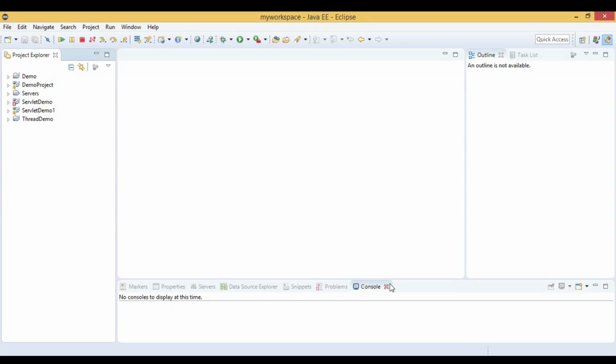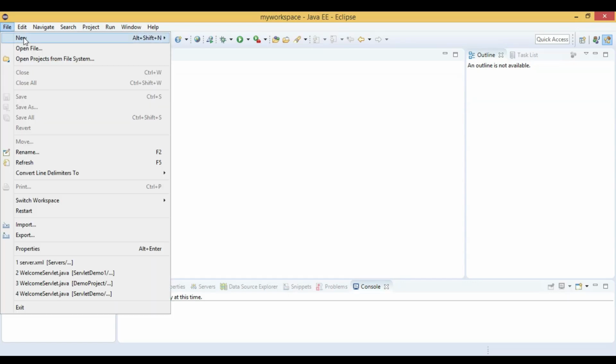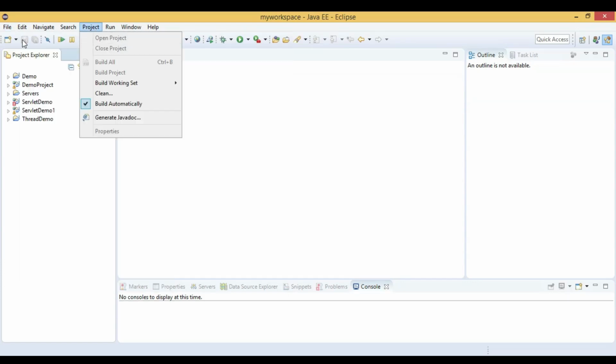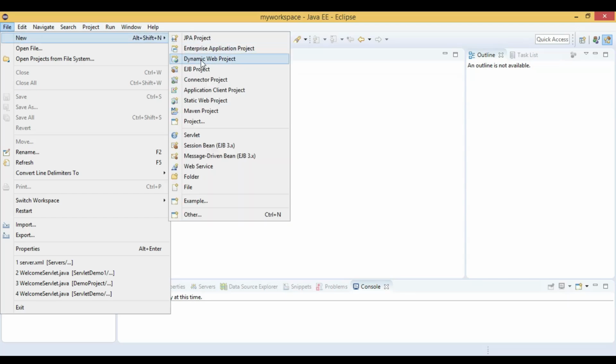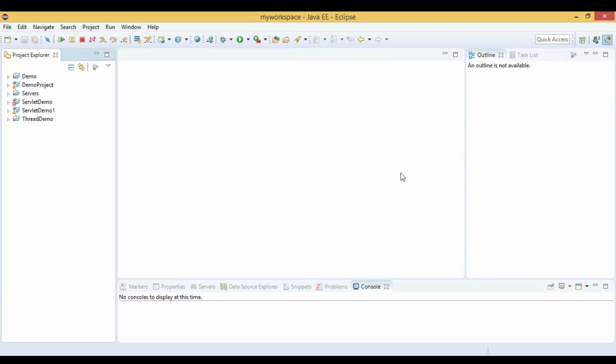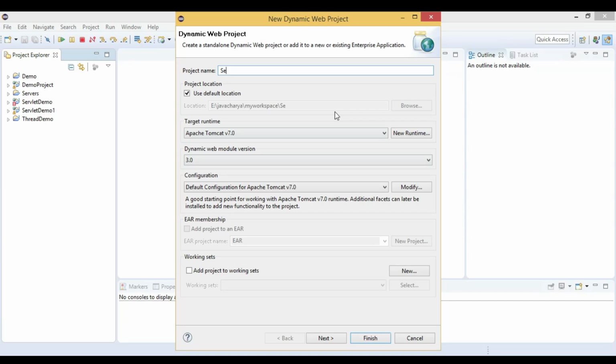Let us create a dynamic web project. Let us click file, new, and select dynamic web project. We give a name to the project, so I give the name Servlet demo 2.